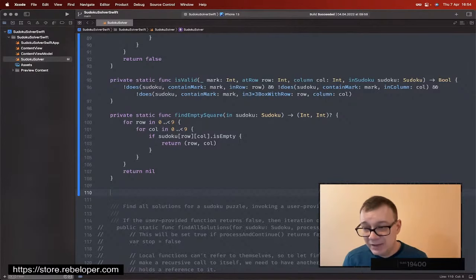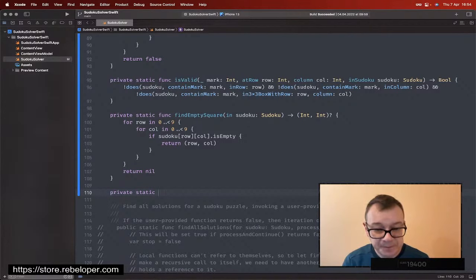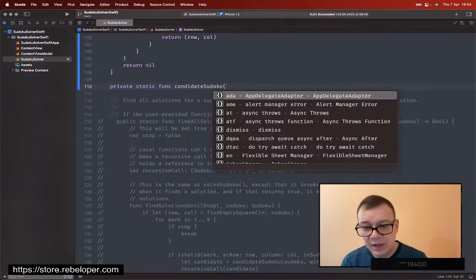So let's just have a candidate solution, so sudoku private function like over here. So static func, and let me just call this candidate sudoku, there we go, underscore sudoku.